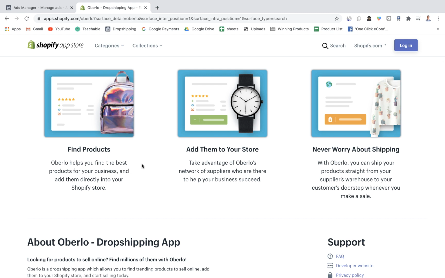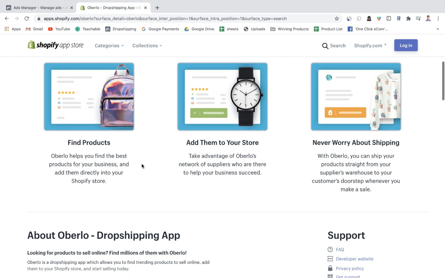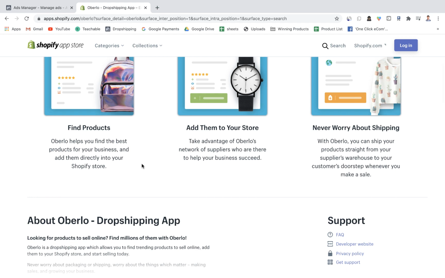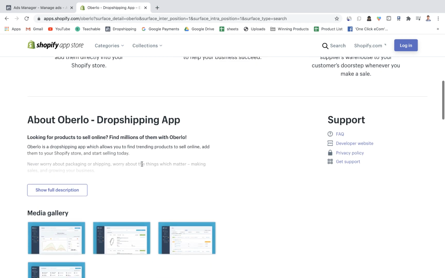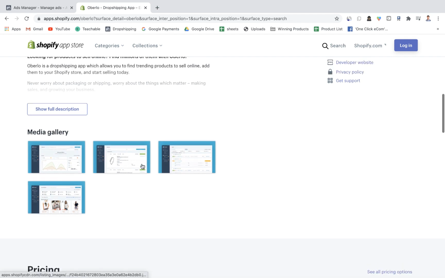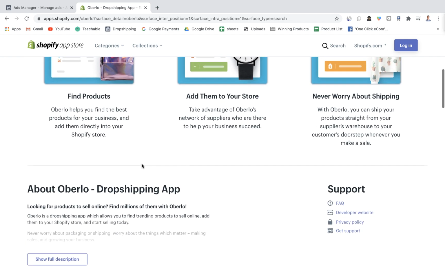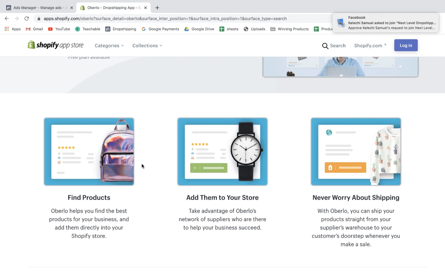Now, you may use other fulfillment agencies to get quicker shipping and so forth, but if you want the kind of flexibility in terms of your product choices and so forth, then Oberlo is definitely the best app for that, and it can fulfill pretty much any product that's on AliExpress.